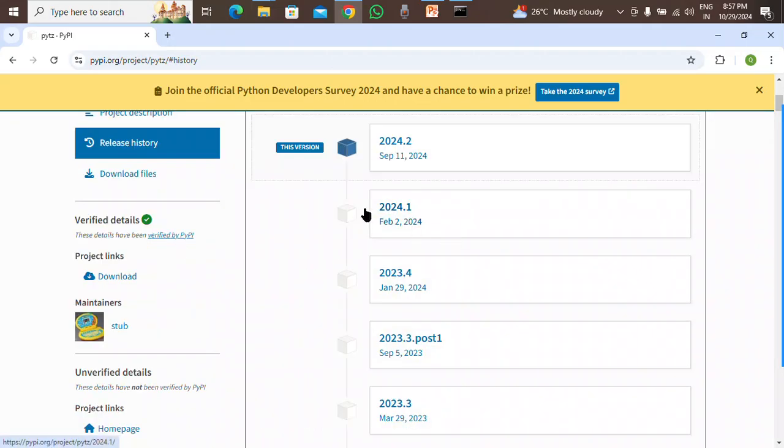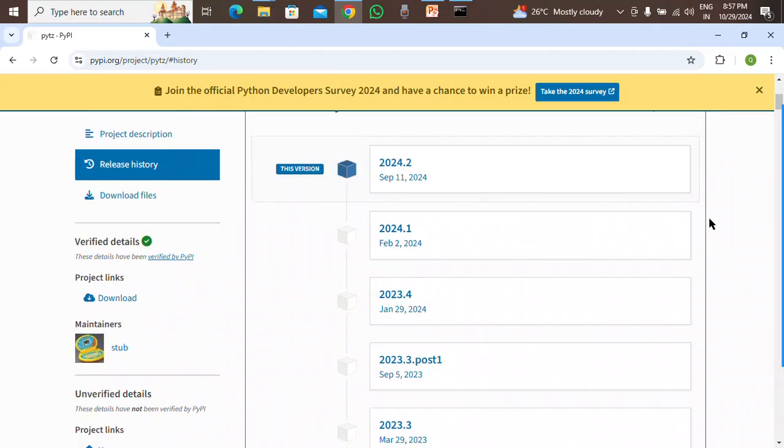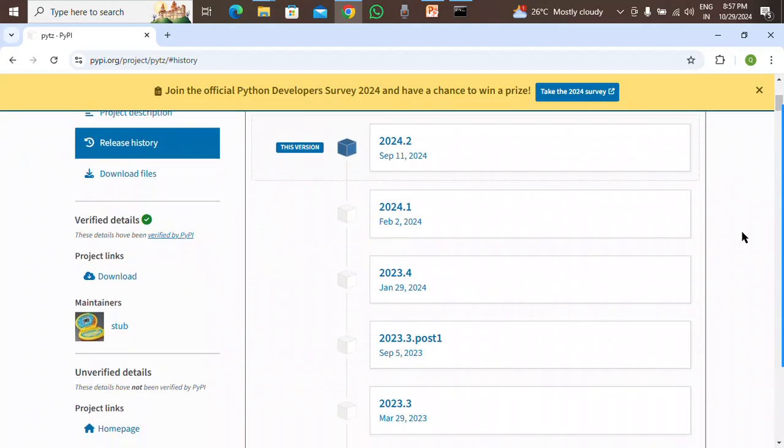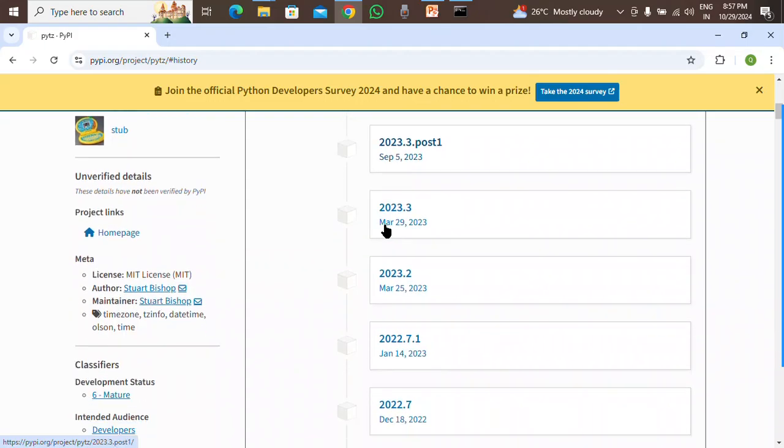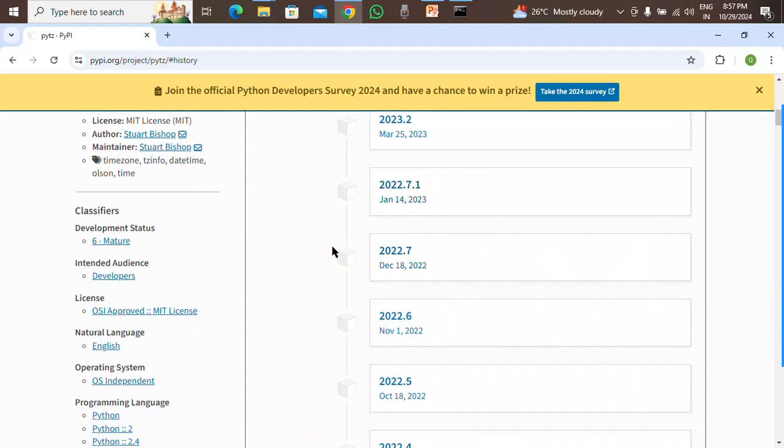This is called the release history. Some libraries may have different versions, or somebody has a year and a month in the version format, different types we will get.